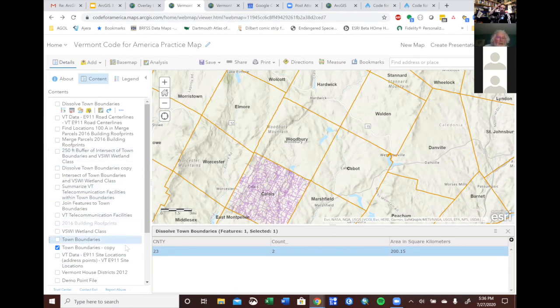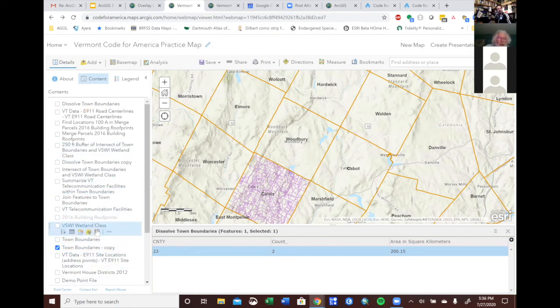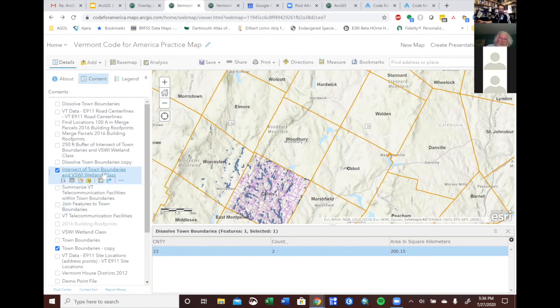You might say how many farms are within, let's say, 500 feet from this stream, and you can measure that distance out from the stream. So here's a case where I have wetlands only in Calais and Worcester.